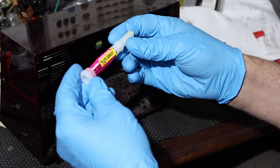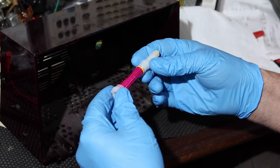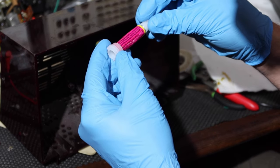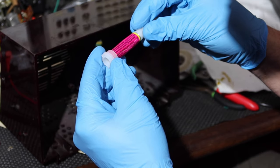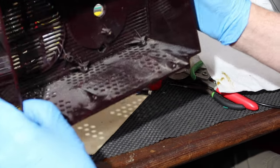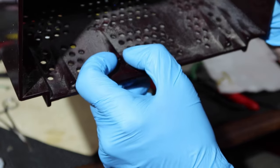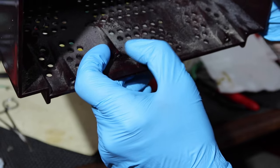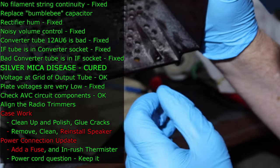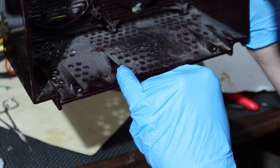Okay, so we use this stuff right here. It's basically super glue. It's got a couple of different types of cyanoacrylate in here. It contains ethyl cyanoacrylates, polymethyl methacrylate. All right. So what I did with these is I just went in and put a little bit on the crack and just kind of squeezed it together as best I could. And hopefully maybe it'll just reinforce the crack, keep it from spreading. I may stick a small thin sliver of wood in there to see if that'll help tighten it up if I need it.